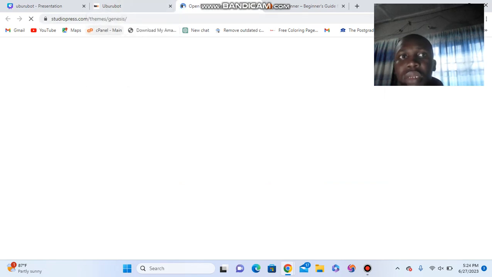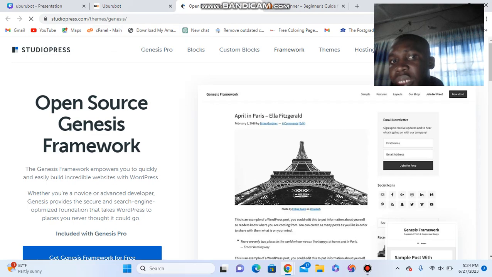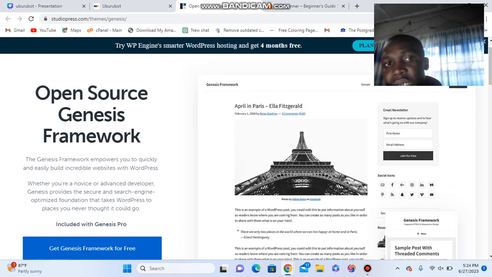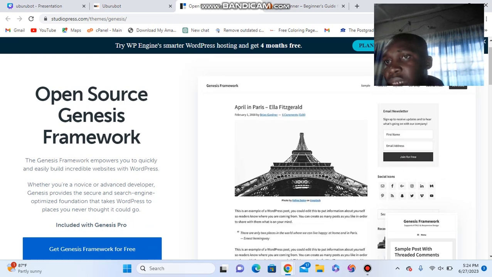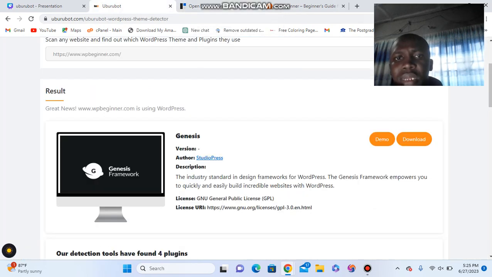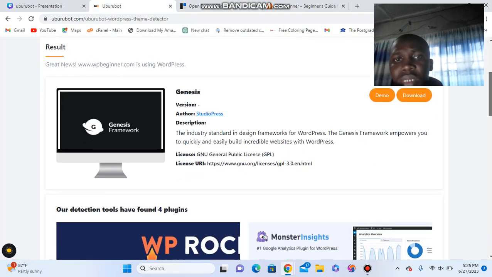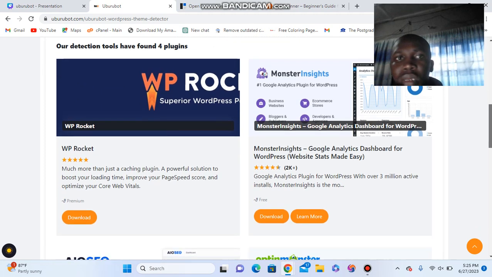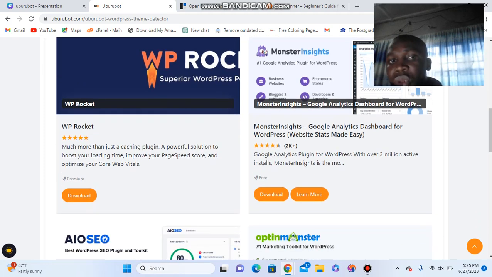So as you can see, it takes you to the Genesis framework where you can get the theme and do a lot of things. Actually, this framework I've tried and it's very fast when it comes to SEO, and this helped me to build a particular platform that I'm using. As you can see, the author of the theme is StudioPress. Inside our detection we have found 4 plugins. The first plugin that we found is WP Rocket.